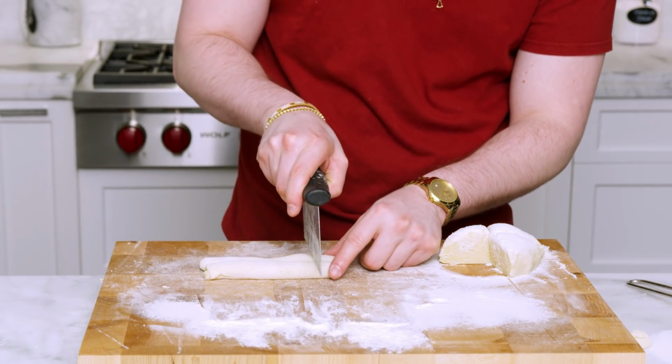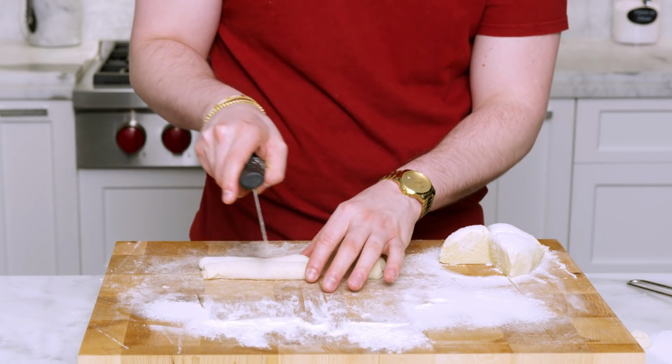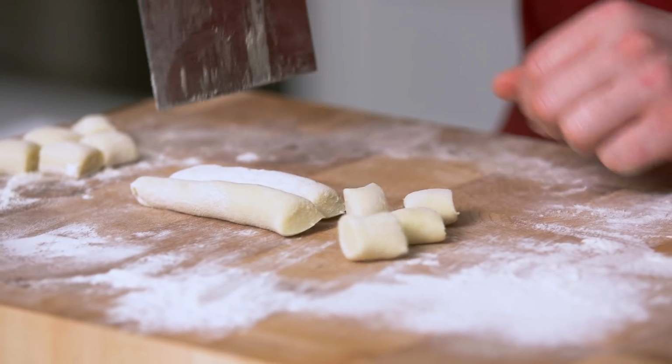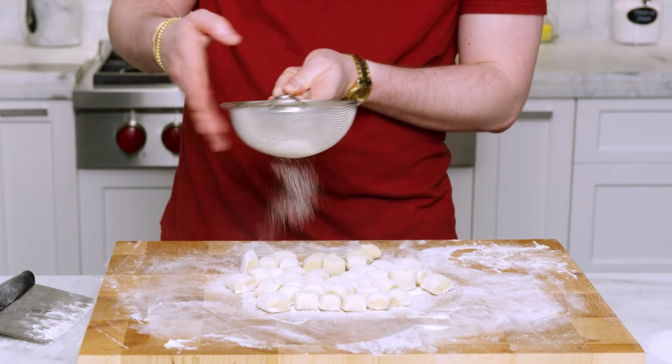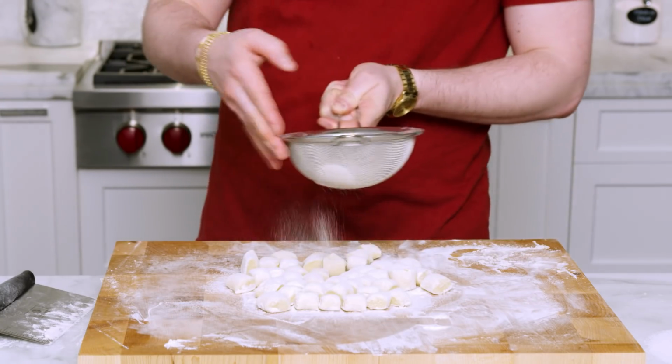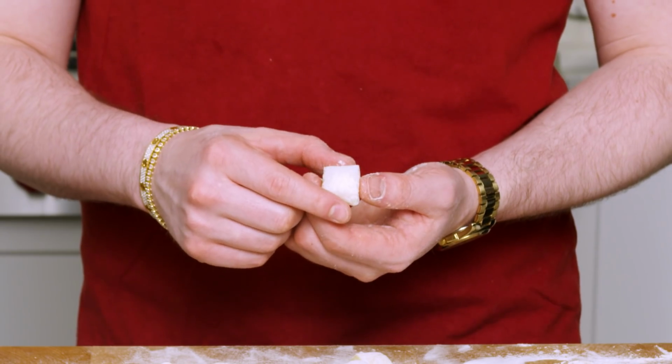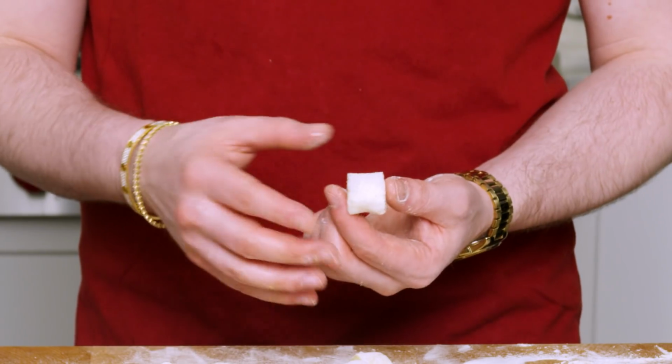We're gonna line them up, and then we're gonna do about 1-inch segments and just go ahead and chop those up. Chop, chop, chop, chop, chop. Put all your gnocchi into a pile, and we're gonna dust it off with the last little bit of flour that we had. Now at this point, we've got our classic gnocchi shape. You can either drop them into the water just like this, or we can give it some character.